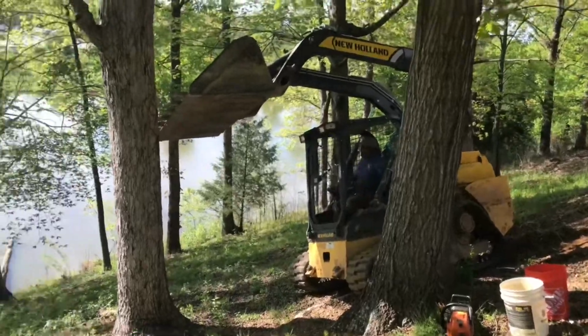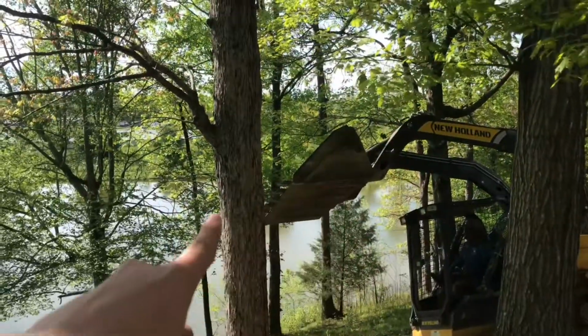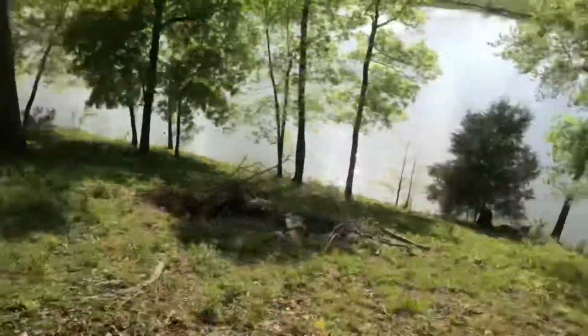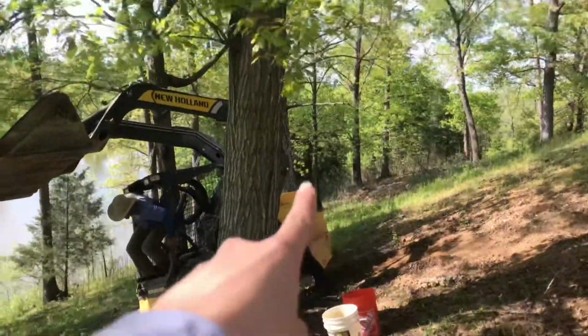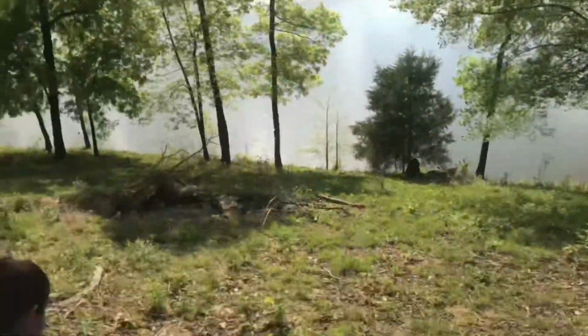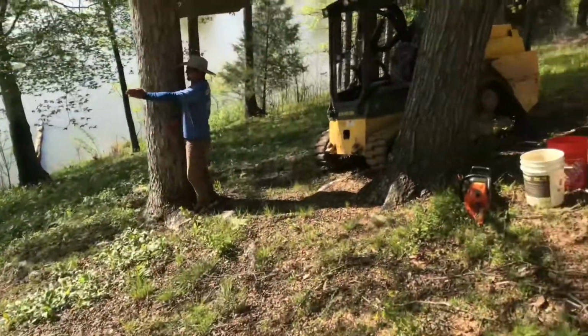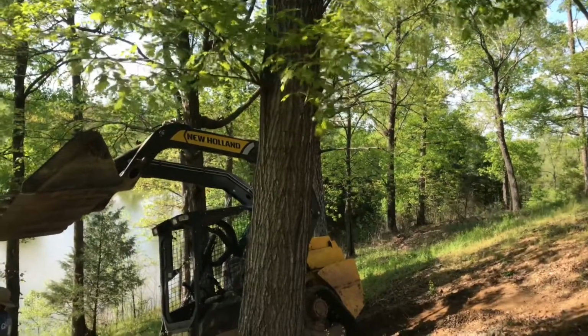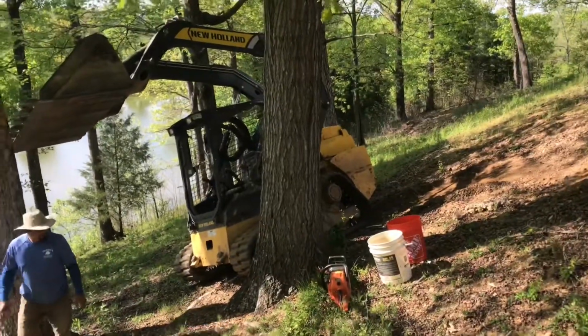Alright guys, so we're gonna knock this tree down right here. That chunk of tree, we're gonna send it off that way. And then we'll cut this one right there and send it off that way as well. Today we're just gonna cut them down, put them down over there. And then we'll come cut them up later in the week. But yeah, it's gonna be pretty epic.